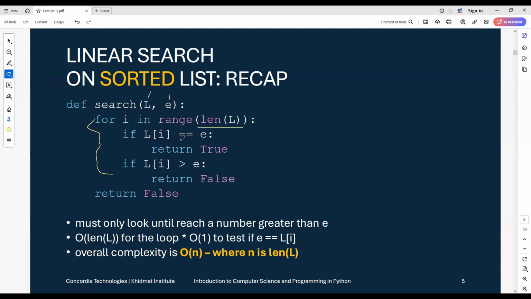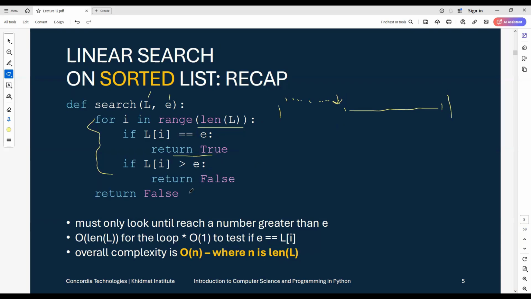This is a slightly enhanced version from the previous one. What we are doing here is, since the list is sorted and we know the element might be present anywhere here, but beyond a certain point, it cannot be present because the rest of the list is either greater than or smaller than the element that we are looking for. So we have enhanced the algorithm a little bit.